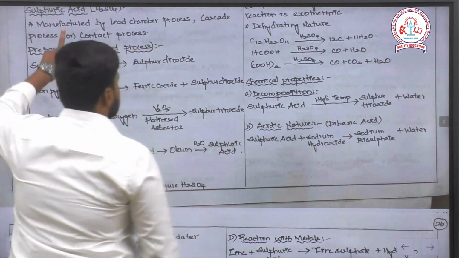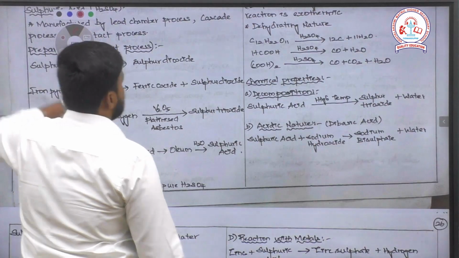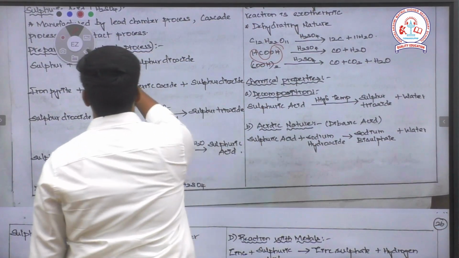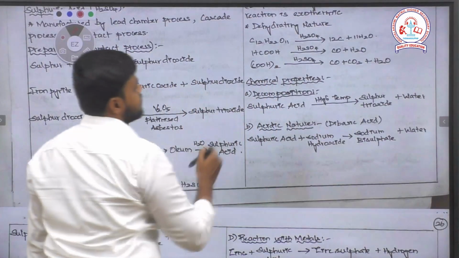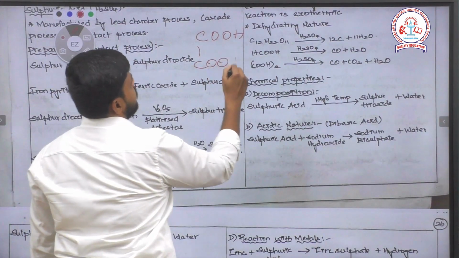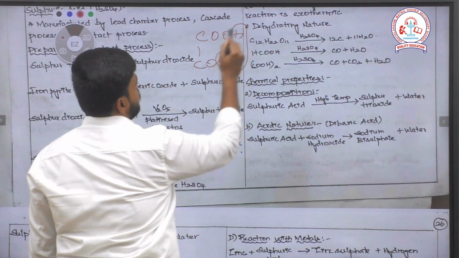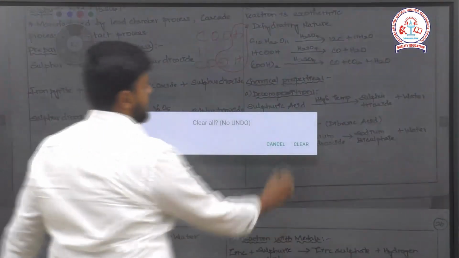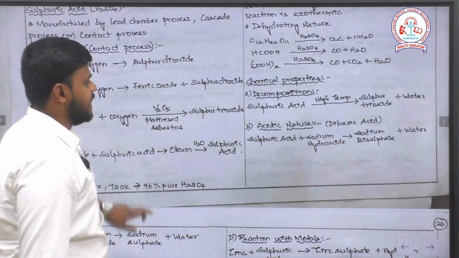Here, if you treat this with sulfuric acid, H and OH go out, then the remaining COOH is a byproduct over there. The next one, oxalic acid, COOH: this H and OH go out, so carbon monoxide is a product, and carbon dioxide is another product. So this is regarding sulfuric acid acting as a dehydrating agent.